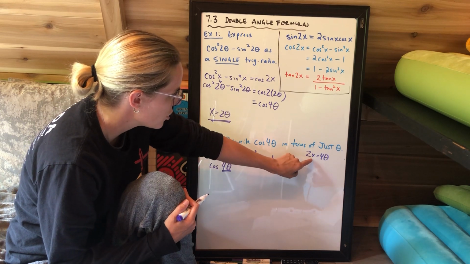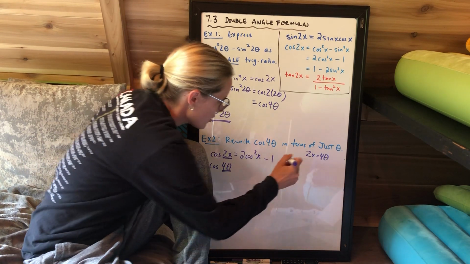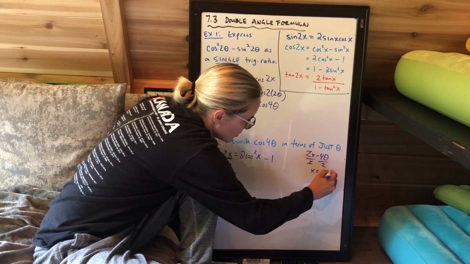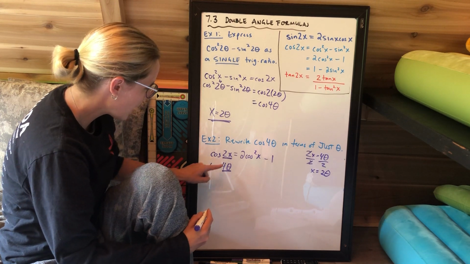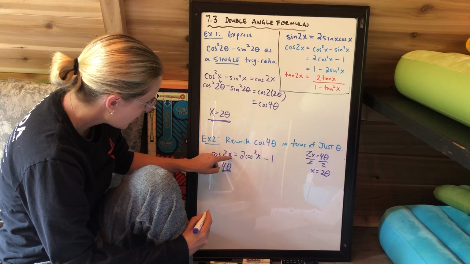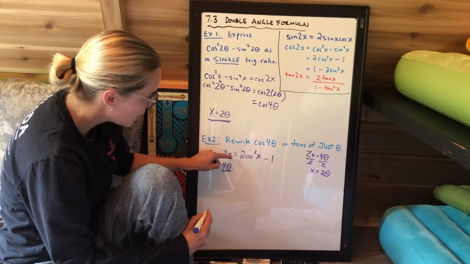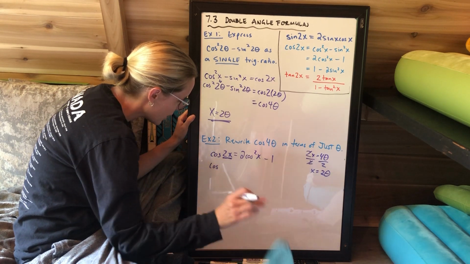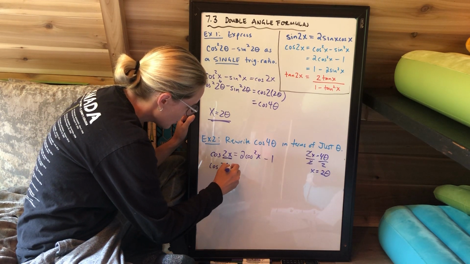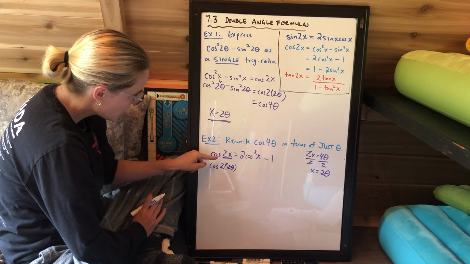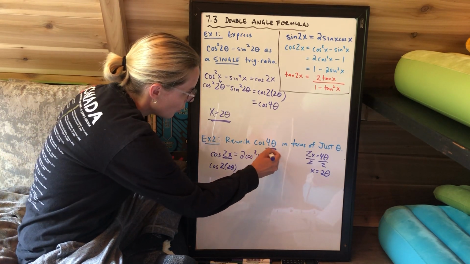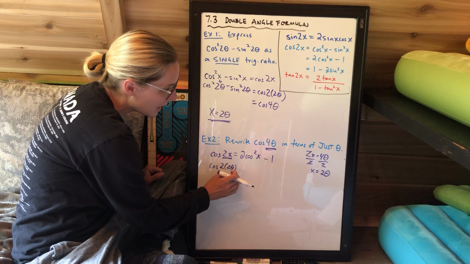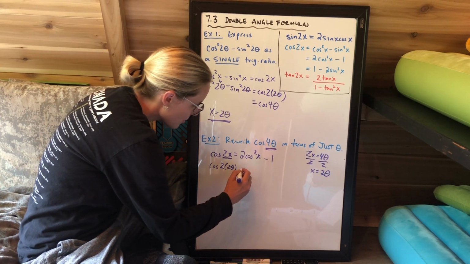So if I over here write 2x is equivalent to 4 theta, and I just want to solve for x for a moment, divide both sides by 2, I get x is equivalent to 2 theta. So I think a better way of writing this instead of 4 theta is I want to keep the 2 here and just replace the x with the 2 theta. It's still going to say 4 theta, but I'm just going to write it a different way: 2 times 2 theta. So this was cos of 2x. I'm trying to solve for 4 theta, but you'd agree with me that 2 times 2 theta is still 4 theta. I'm just writing it a little differently.